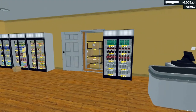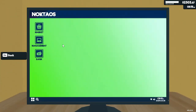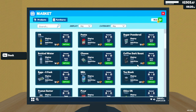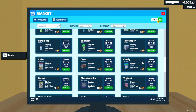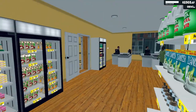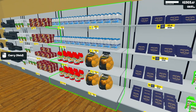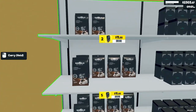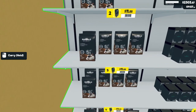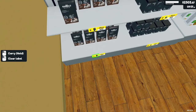Because yeah, most of the shelves are full. I wanna get enough money saved up so I can get some more product. But I need to get, let's see. Well, let's let some of these shelves get cleared up before I start buying anything else. Because I want to get, you know, like maybe cut down on some of these sections, like move these to just two shelves each or something. Oh, I can't wait for the moving items without a box. I want to be able to move these up, you know, clear these shelves and move them up.